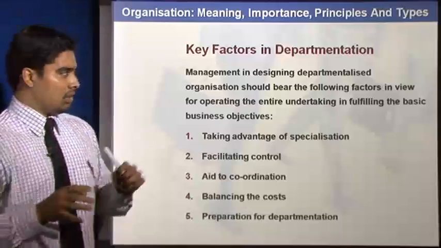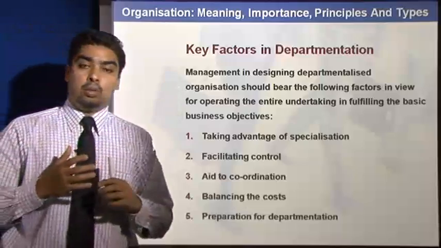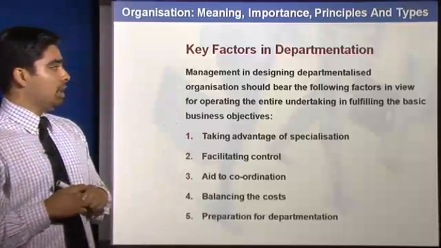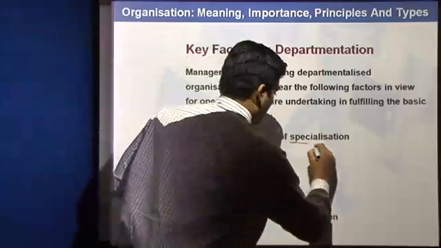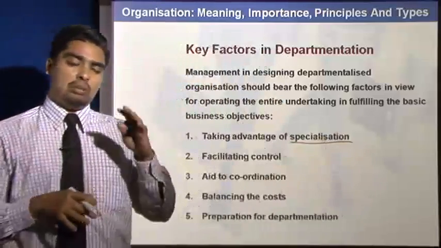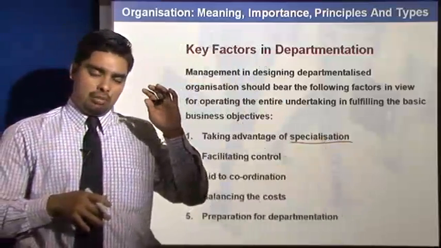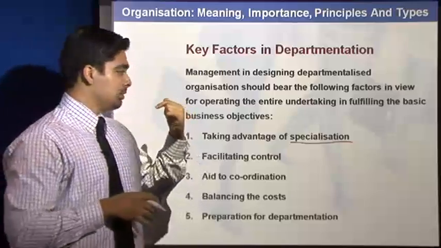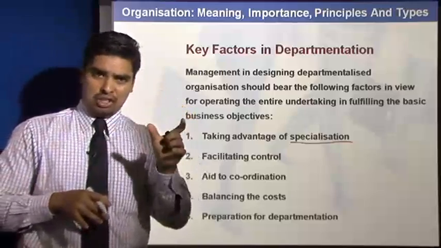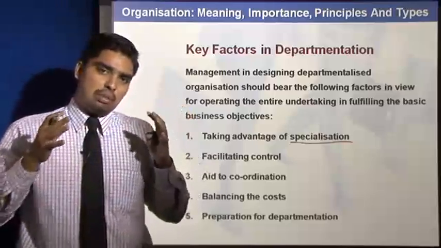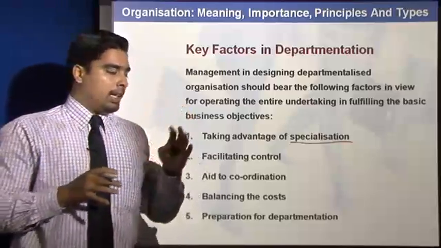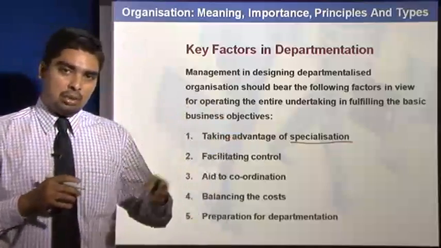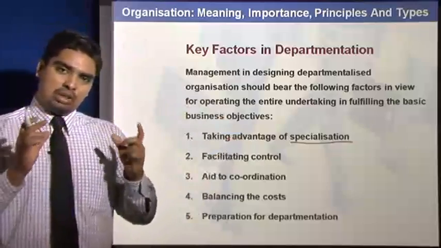So what are the key factors in departmentation? Now, it all sounds good, but for it to be successful, there are certain things that have to be done. Now, why do people departmentalize? Specialization. If you're in a particular product, or in the manufacturing of a given product, or you're in a department of a function like HR or sales, you have specialists in that particular department, and hence their specialization in that particular skill or area improves over a period of time, and they can also speak the same language.